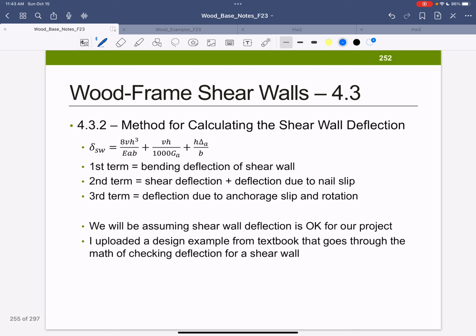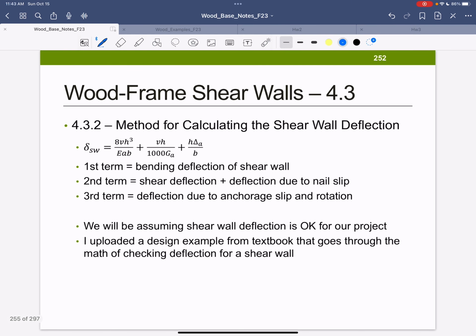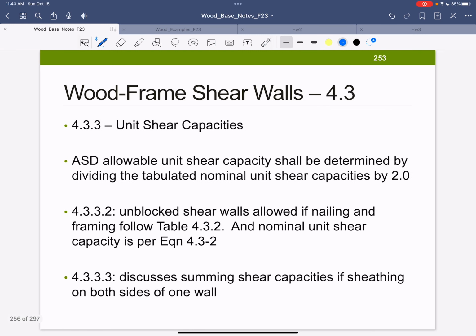There are methods for dealing with this, and it talks about this in section 4.3 of your NDS to look at the deflection piece. You don't want excessive deflection in these, obviously, since a lot of other non-structural pieces are connected to these walls. And here it says uploaded design, but if you get the textbook or go onto the wood site, there's a lot of information and examples for these. This is not something you're going to have to tackle until you do the PE, and even then it depends on whether you get a shear wall problem versus one of the more common types of problems.